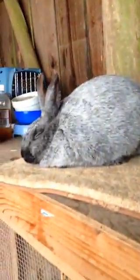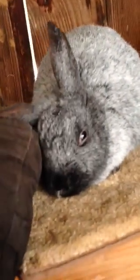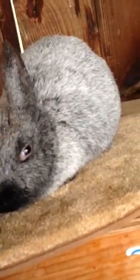I don't know when the last time I showed you her was, but you can tell she has grown up a lot, and she is fully mature now. She's 6 months old. I'll be breeding her on January 19th to my 4-H leader's buck, and there's a 4-H show on the 18th that I'll probably take her to. But this is her, and she just has a really good type, and I'm really liking her. So that's her, and I'll give you a top view of her in a second.